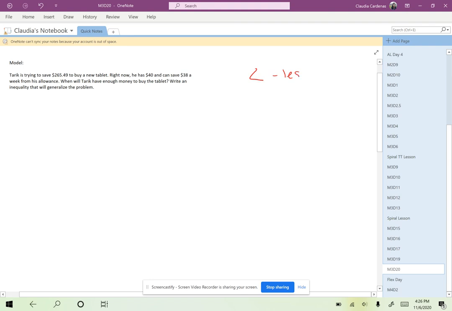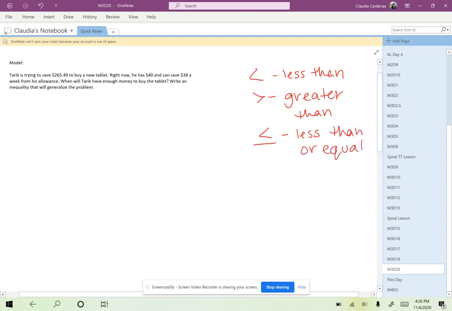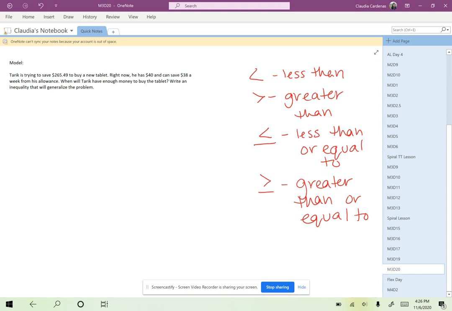There's a less than, there's a, writing this down in your notes, greater than, but then we also have symbols with the bar underneath, which is like half of an equal sign. So we call that less than or equal to. And then we also have the same when the symbol is flipped as greater than or equal to. So let's make sure we write those down because the most important part about a word problem is making sure that we read them very closely to determine which of the four inequality signs we are talking about so that we can make a true inequality statement.